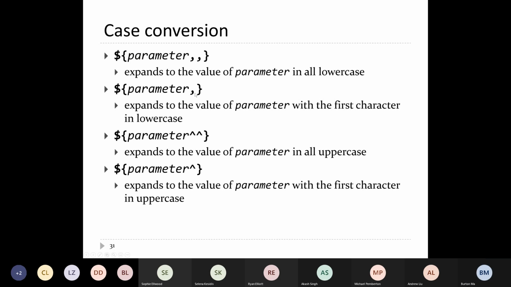Single comma returns whatever string is stored in this variable, but replaces the first character with a lowercase character. Double caret turns everything into all caps. Single caret turns the first letter into a capital.